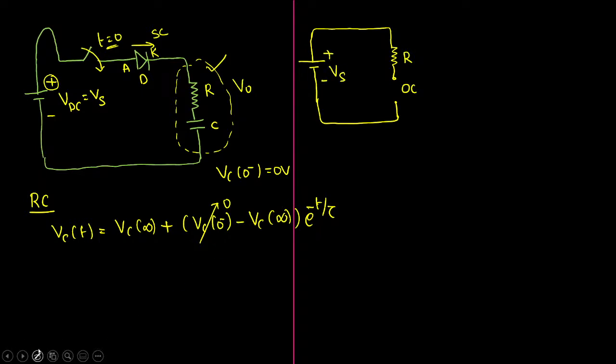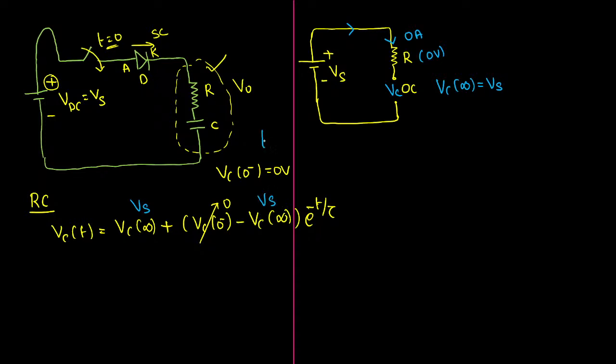Fine, sir. Now what are we going to do? Let us do that. Now tell me, in open circuit as usual, the current flowing through the circuit will become 0 ampere. So the voltage drop across this resistor will become 0 volts. Then what will happen? The total supply voltage will be reflected across the capacitor. So I can say at t equal to infinity, the voltage drop across the capacitor will be equal to the supply voltage. So you can replace Vc of infinity by Vs.